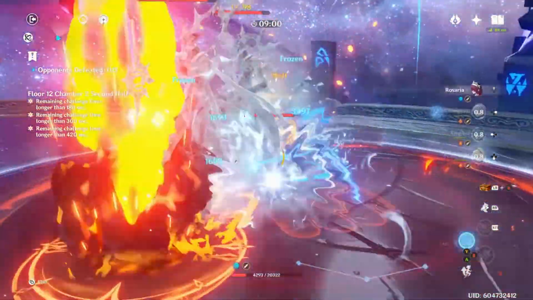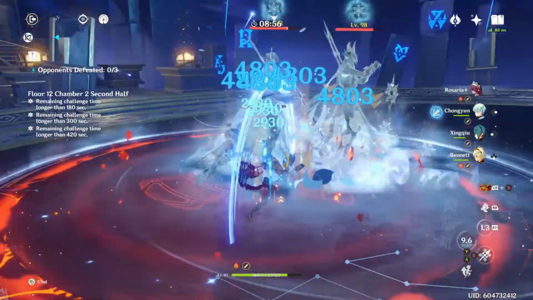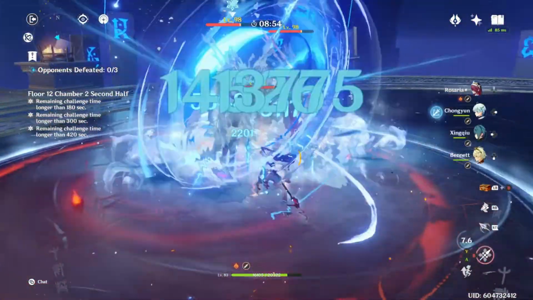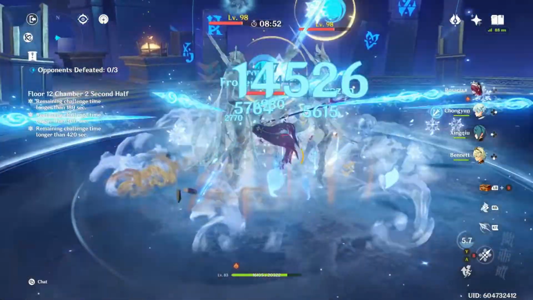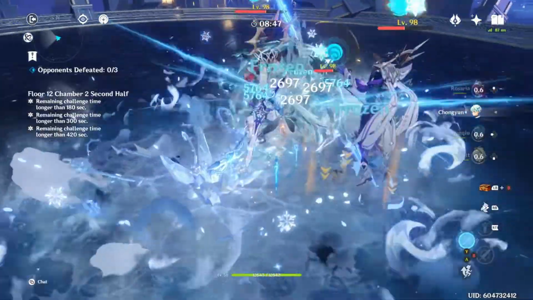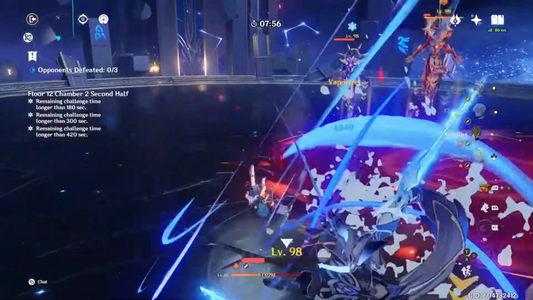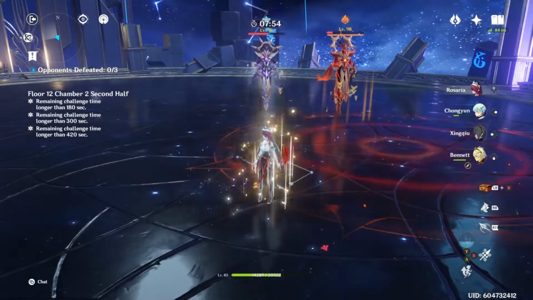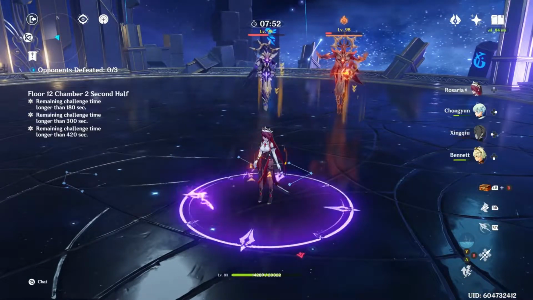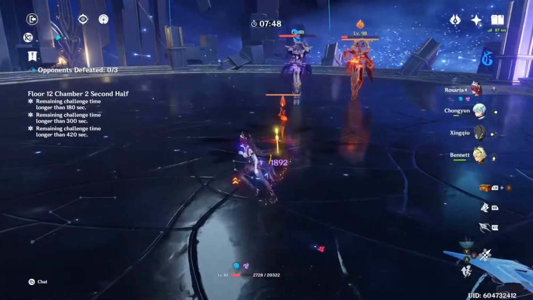And this is why freezing is so good, because you can get all three of them there at the same time. And it's really, really useful. Also, you could use a shield here as well. If you're not constantly keeping them frozen, they can hurt a lot. Especially the Pyro one. It's a really nasty status effect. I'll talk about more later on in the video.